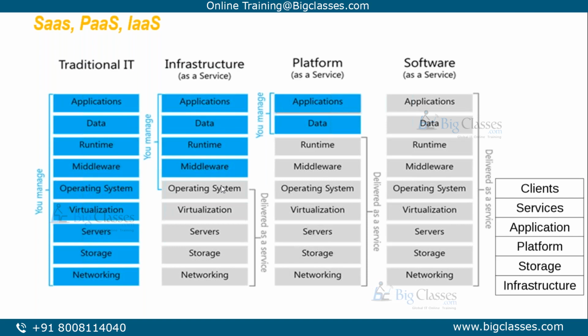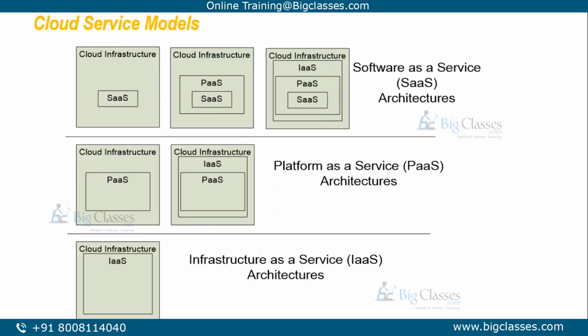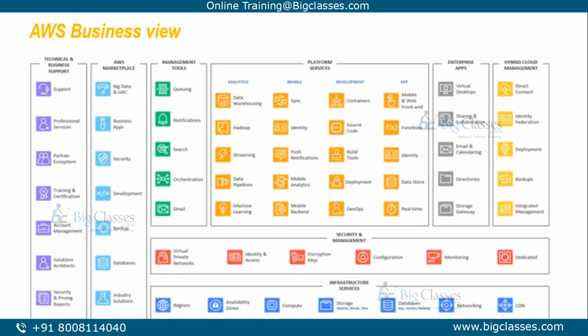Let's come back to the previous slide where we were discussing what AWS is offering. As an infrastructure as a service, AWS is offering a lot of regions. What is a region? What is the purpose of a region? We'll discuss. A region is nothing but a specific data center located in a particular global region.